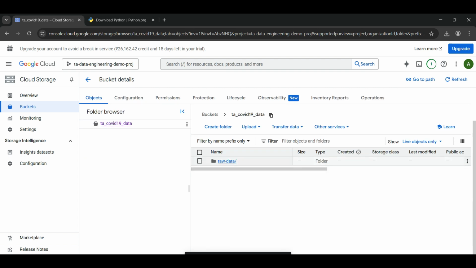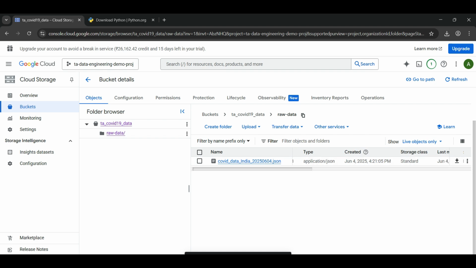Once you click on this raw data folder, you will see the COVID data JSON file is getting generated. You can see the type of the file, that is JSON, then size, created date, and storage class, that's standard. You will see all the details once you click on this file. So now we are done with our step number 2.